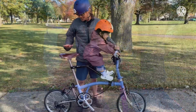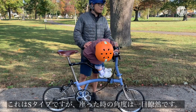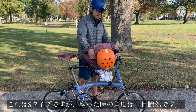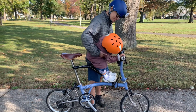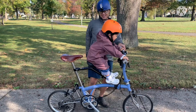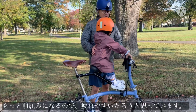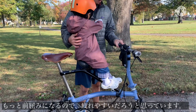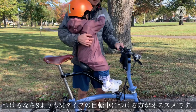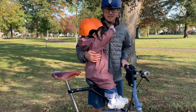Okay, this is the S-type Superlight, but when he's on this bike, you'll notice a big difference: he has to lean forward more. All right, look up. All right, just straight. There you go. So you see his back is more angled here, and he becomes more tired that way. So if you're considering buying this seat, you might want to consider adding it to an M-type over the S-type.